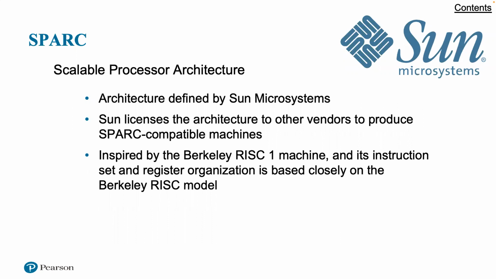The Spark architecture is inspired by the Berkeley RISC machine, and its instruction set and register organization is based closely on the Berkeley RISC model. The last time I checked, there is an open Spark processor, so they open source their hardware, and so that is also available. And I believe I stated this earlier, but Sun Microsystems was purchased by Oracle, and so that is the organization that contains the intellectual property that used to be with Sun.